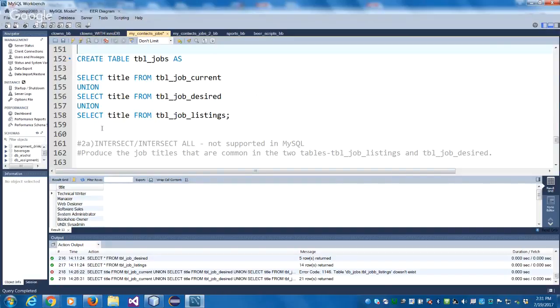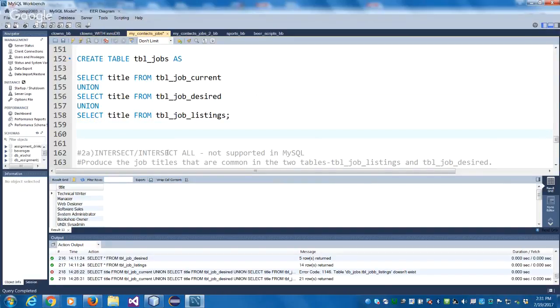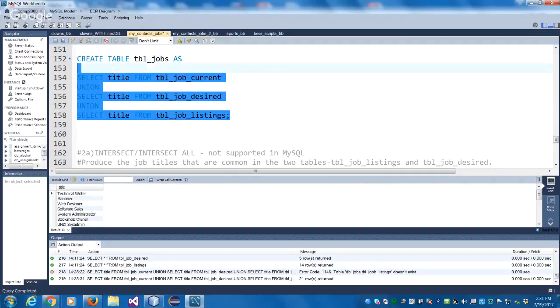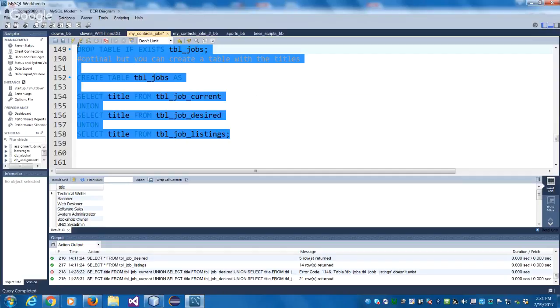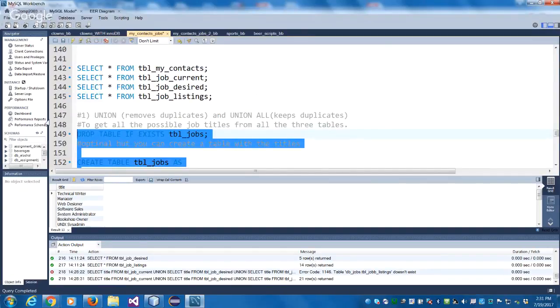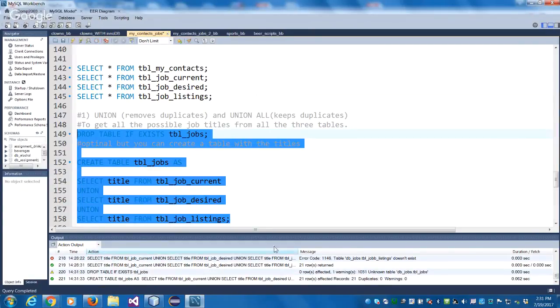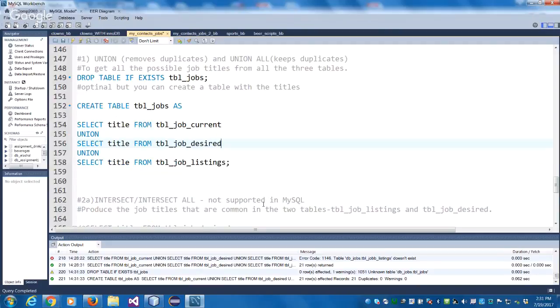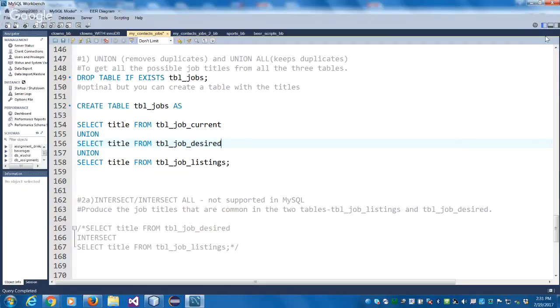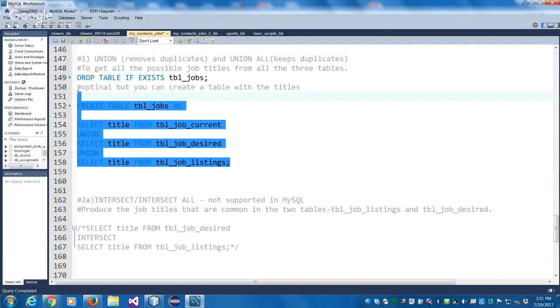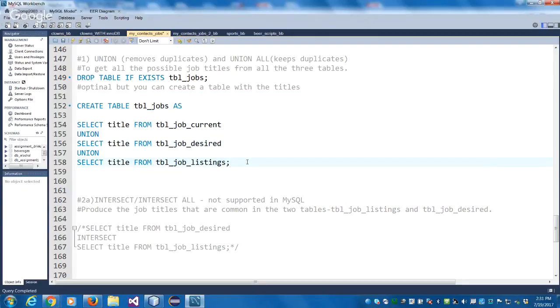If you want, after this statement, to see if it works, you can do a select star from it, and it will work. Right? So if I do this, and I'm dropping it just in case, though, of course, I don't have it yet. The table is created, right? Now you'll say, oh, it is created, but how do I see? By a normal statement, select star from table, and it will come up. Of course, nothing will come up now. These select statements are now creating a table. They won't come up.